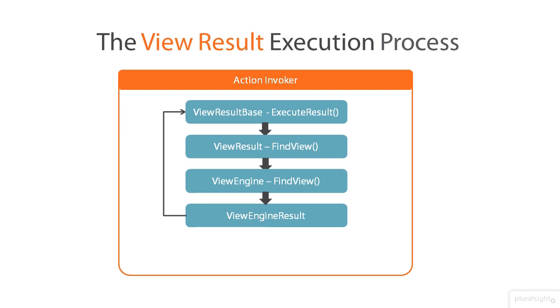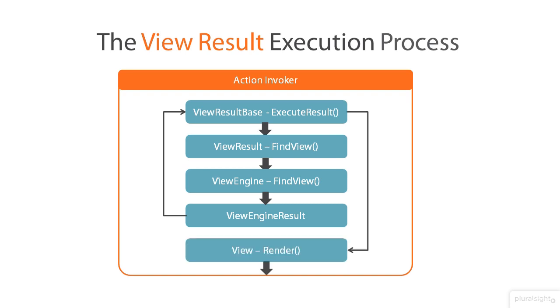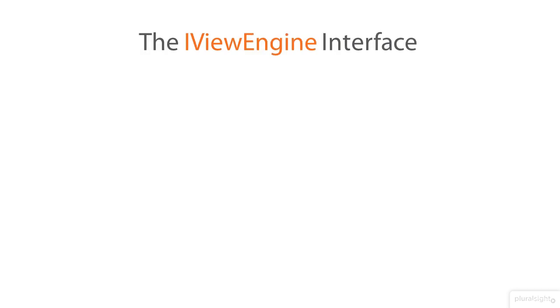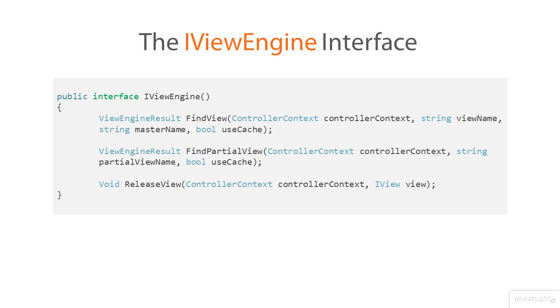Views are nothing more than a class that implements the IView interface, which defines only one method that's called Render. Render is the method that finally writes out the contents of our template to the response for the request. If we look closer at the view engine, we'll find that it's yet another component implemented through an interface. IViewEngine defines three methods: FindView, FindPartialView, and ReleaseView. The first two methods are the most important for our discussion. These are the methods that locate a view file to be rendered. These methods are also what help to implement some of the MVC framework's great naming conventions.